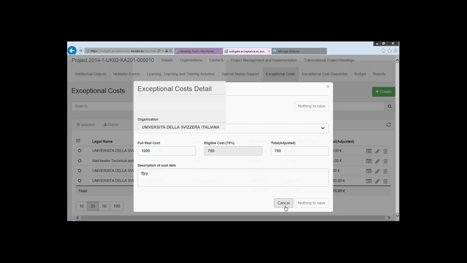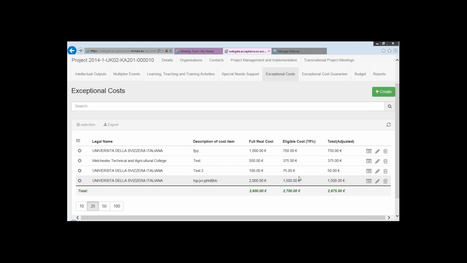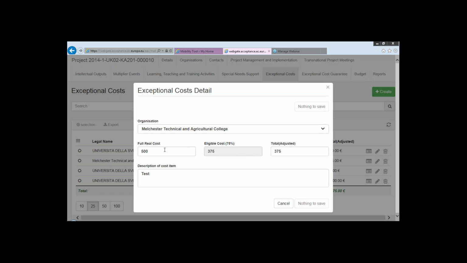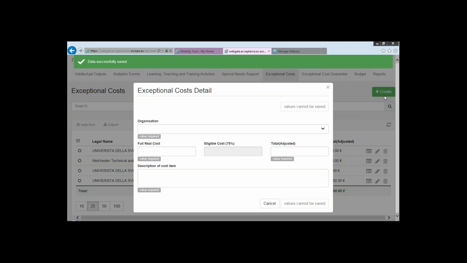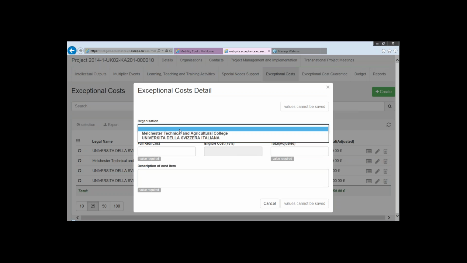So if we close that screen down, again, edit if we wanted to do so. I'll increase that full cost, and again, just clicking away, it's automatically calculated 75%. And we have a trusty green create button there if we wish to add in another item.